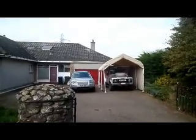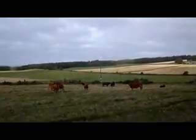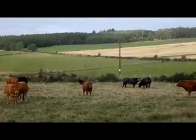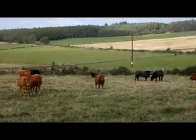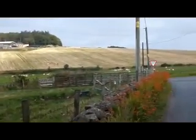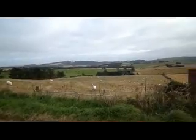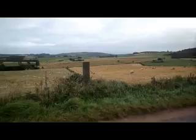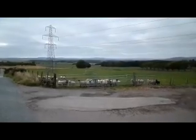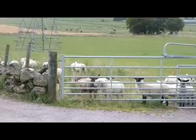When you go uphill, you find 4x4s. People need these vehicles for snow. I found the cows. When cows stand in a field, they don't make a noise. But when they're being milked, like yesterday, the noise is horrendous. Sheep can live on a hillside. The sheep have moved closer. They're right up against this gate, looking at me, standing and staring.